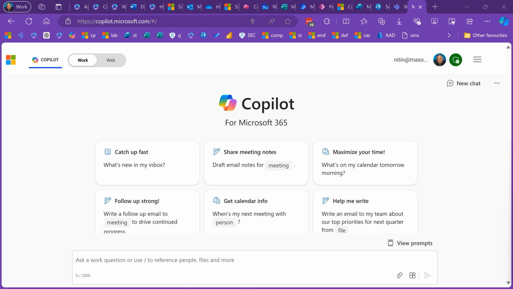Now, does it mean this is the only place where Copilot is available? Absolutely not. Copilot is available across multiple apps within Microsoft 365. I hope all of you know and use all the Microsoft 365 apps, because that's another part of the story. Many customers have M365, but every user may not know all the apps which you have.